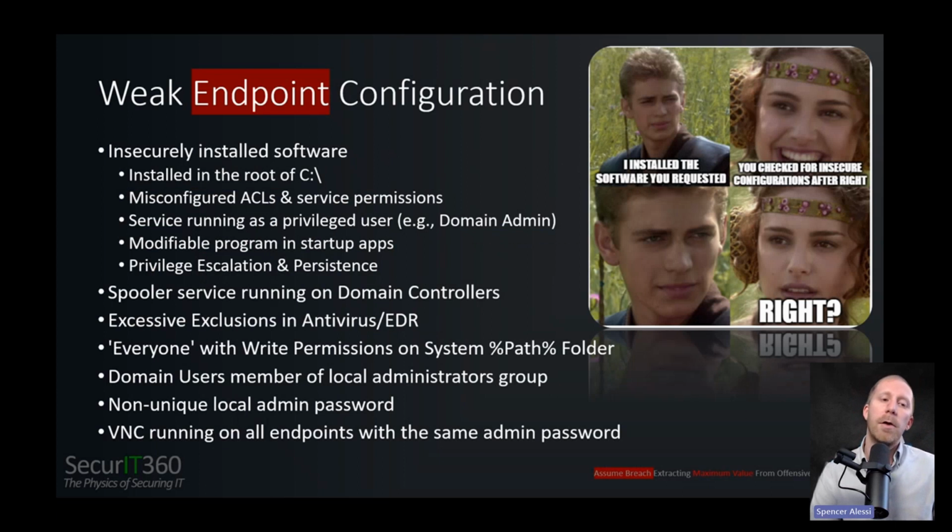Because we're doing an endpoint evaluation, we're looking for those things. We're looking for insecurely installed software. And what that might look like is software that's installed on the root of the C drive, misconfigured permissions, or misconfigured service permissions. So if you install a piece of software and for some reason it gives everyone the ability to manipulate that service, well, now I, as a non-admin, can just replace that service with my malicious one, and now I'm off to the races.